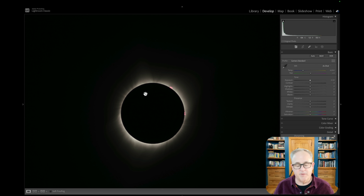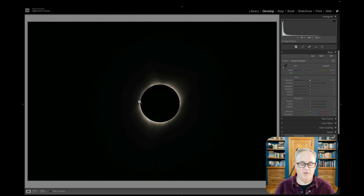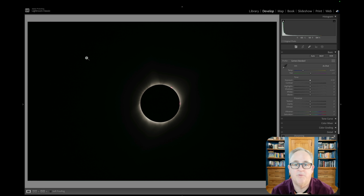If you have a 600mm lens or something like that, all you're going to get is closer to the sun, get more detail, and you won't have to crop. In these images at 400mm, I would probably crop quite a bit to get the sun larger in the frame. So 600mm I think is the sweet spot on a full frame camera. All right, that is what I have to say about manual exposure and manual focus.